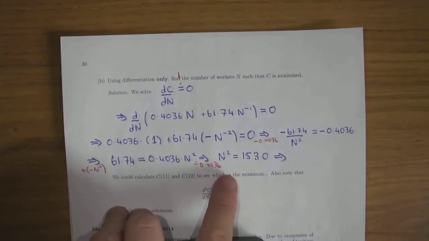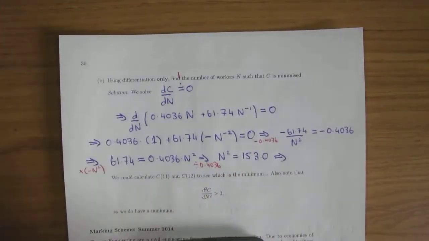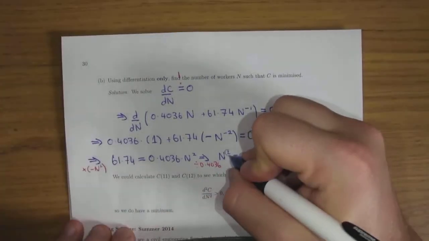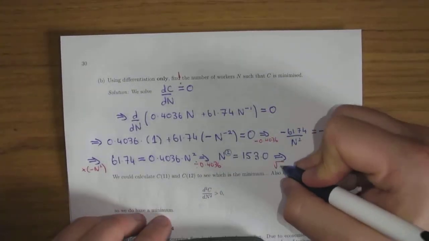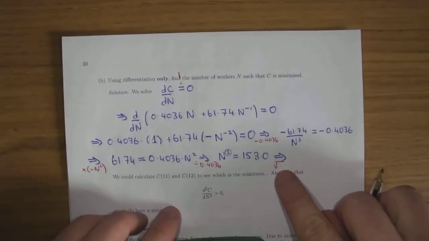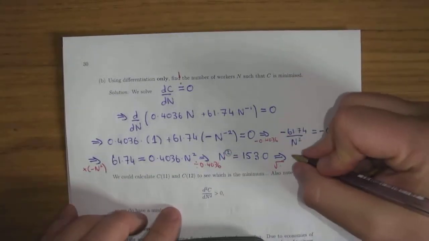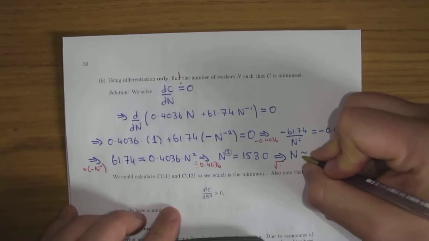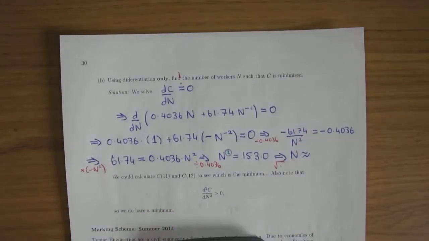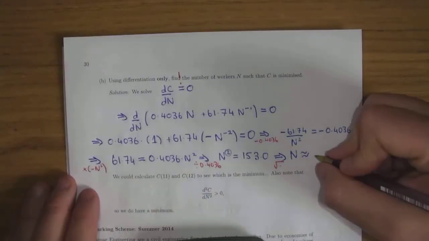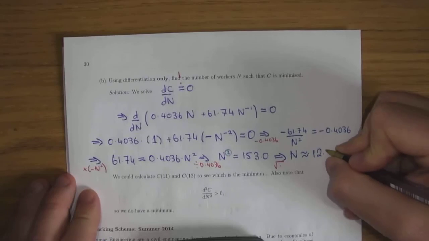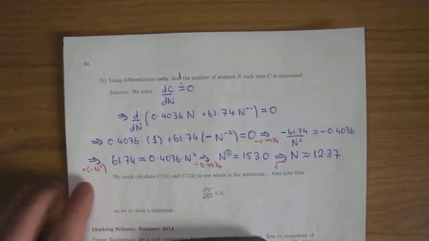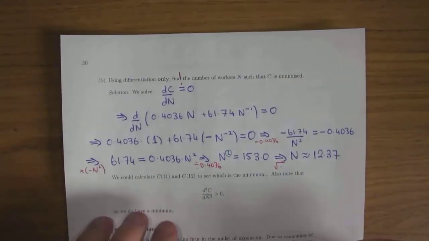And now, how do I get rid of the square? The inverse of squaring is square rooting, but I have to be careful here because there's actually two solutions. We'll do the square root and we'll worry about the two solutions. So I'm going to do the square root of both sides. The square root is going to kind of get rid of the square. And I'm just going to do the square root of 153 here. And I get to four significant figures 12, I'm getting a slightly different answer to what's going on here, but that's okay. We'll talk about that.